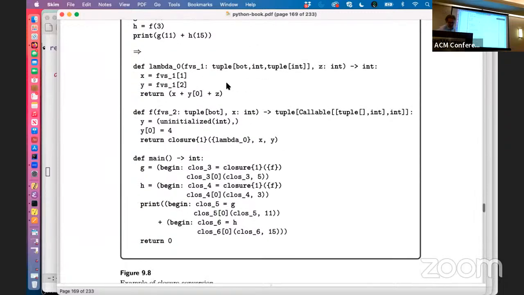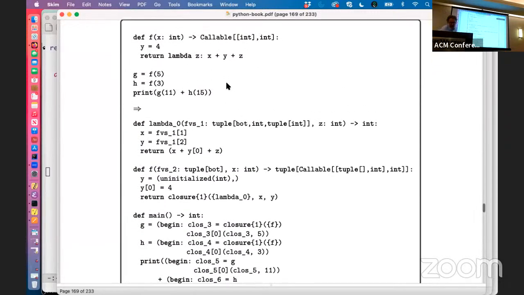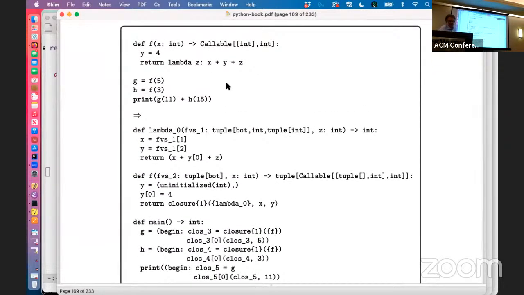This is figure 9.8 with the Python side. Part of the story with closure conversion is, how do you turn this lambda into a globally defined function? So here this lambda 0 is that globally defined function. And notice that now we've added an extra parameter.